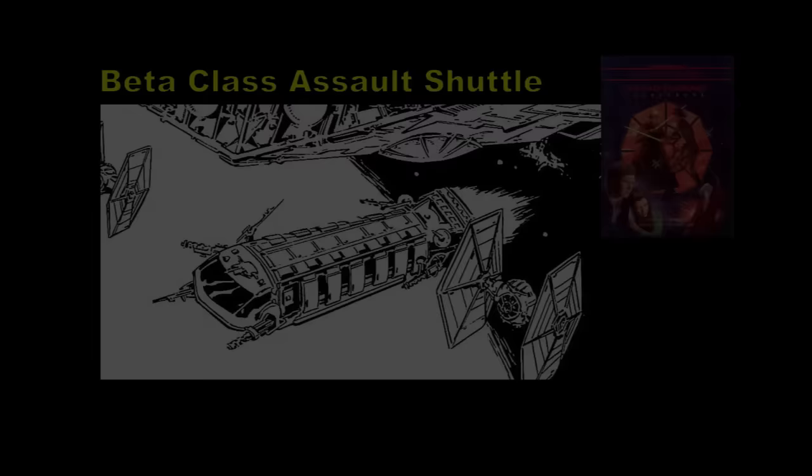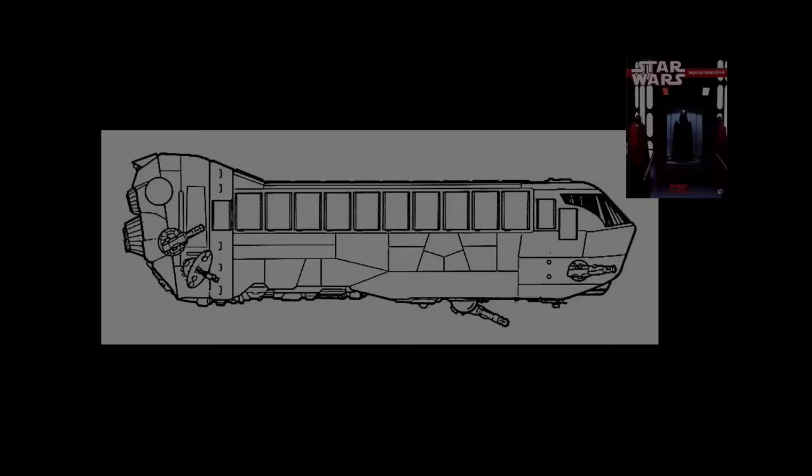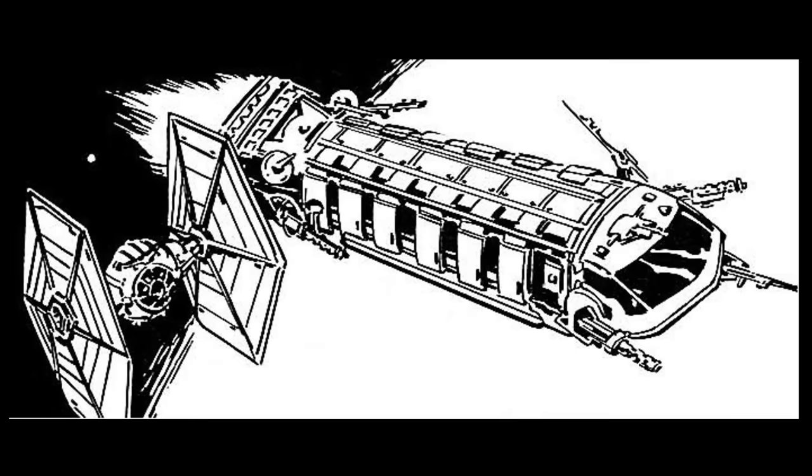Two of the smallest vessels used by the Empire at 30 metres in length were the Beta Assault Shuttle and the more powerful Gamma-class Assault Shuttle. Both ships were used for the same purpose and designed to hold a modular hull structure featuring a front 5-person command pod. The central section could be reconfigured according to mission requirements — a space trooper module, for example, could carry 40 space troopers. Its armaments were adequate to defend itself against ships of a similar or slightly larger size. However, the modular design created vulnerabilities due to structural issues.